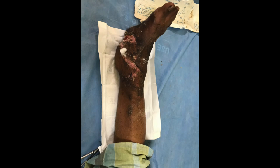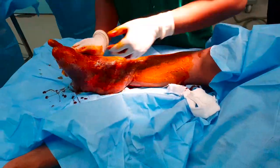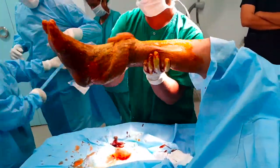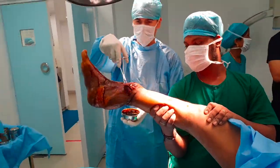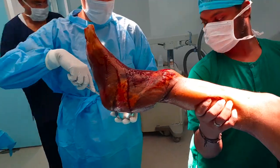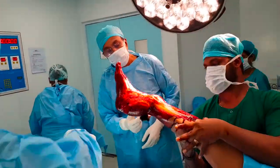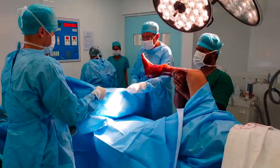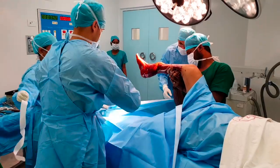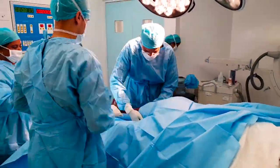The surgery is performed under spinal anesthesia. When the limb is inspected, it is flailed and deformed though functional and vascular distally. A pre-scrub is given where the leg is cleaned with povidone-iodine solution. It is then prepared and draped in standard manner as for any orthopedic surgery. The toes are left free and it is ensured that the foot is fully visible as we intend to apply a metatarsal ring. A standard set of disposable tibial drapes is used.